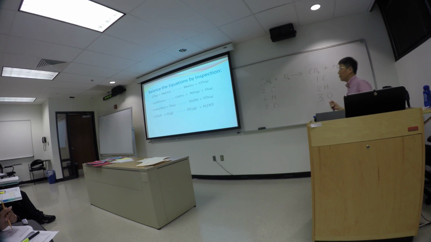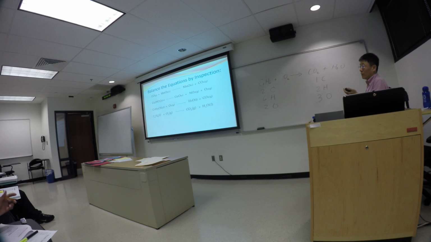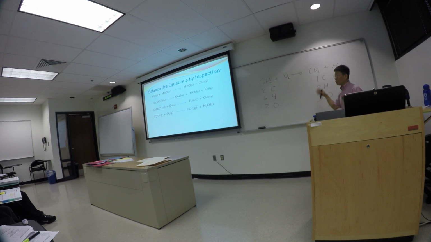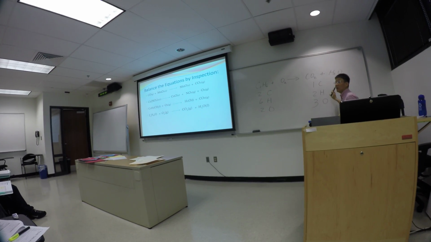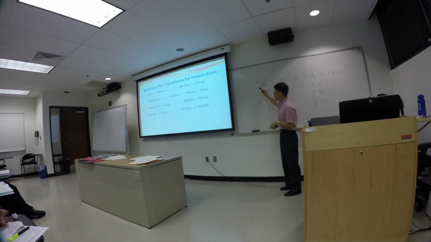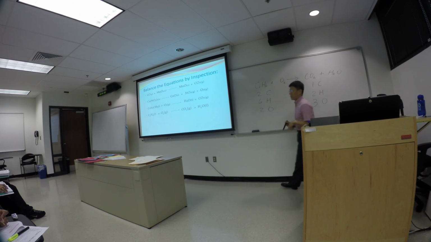So that's what we have here. When you burn ethane in the presence of oxygen, you get carbon dioxide and water there. Before you balance the equation, you always have 1 carbon, 2 hydrogen, 3 oxygen in there. So in this particular case, we got 2 carbon, 6 hydrogen, 2 oxygen in there.